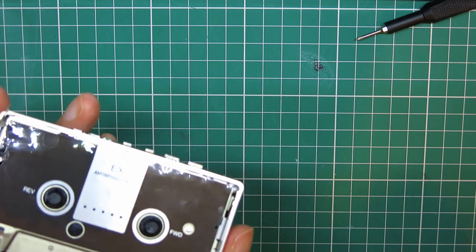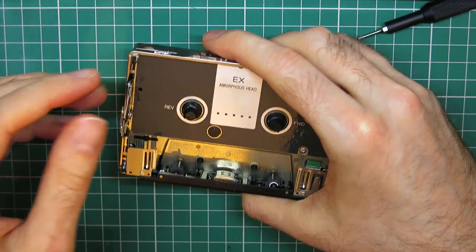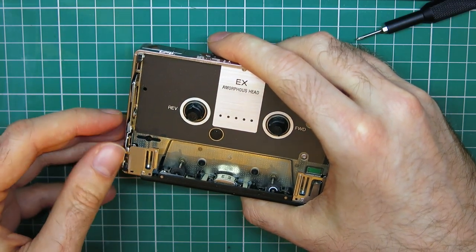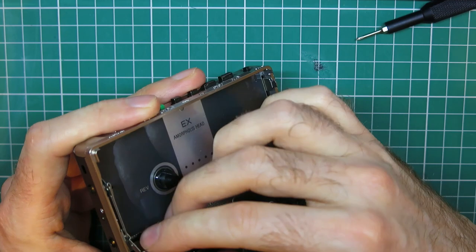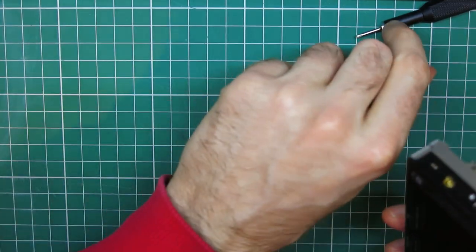I'm going to take that off because I don't want to scratch it while I'm throwing it around. Now, what you have to be aware of is that these hinges will then flop around, so try not to catch them or bend them or anything. Try and get them back in and well out of the way. Next thing, I'm going to remove the back cover.